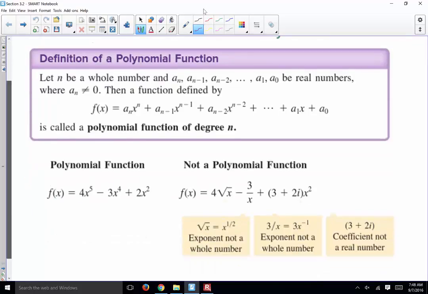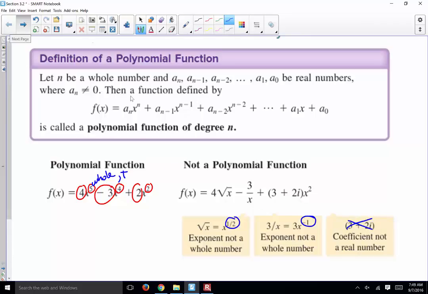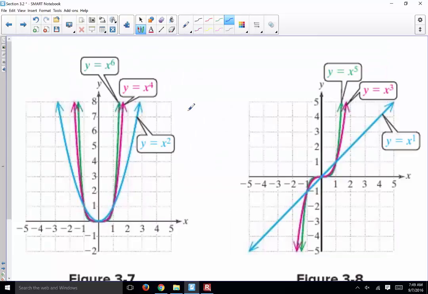Basically, a number times x raised to a power, another number times x raised to another power, and so on. Polynomials require that those powers be whole numbers and positive. We're not allowed to have a fraction or negative on the power. And the numbers in front of x should not be complex numbers, no i notation. It should be only real numbers, but they can be decimals, they can be fractions.